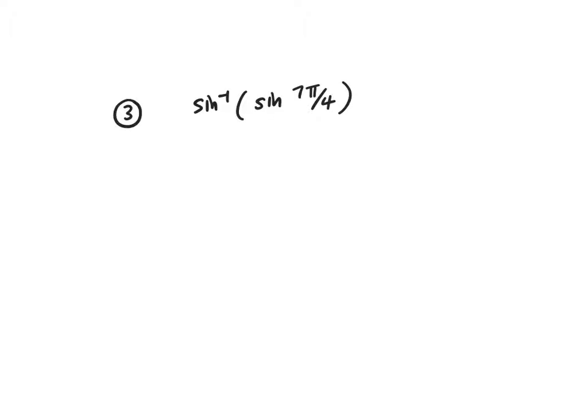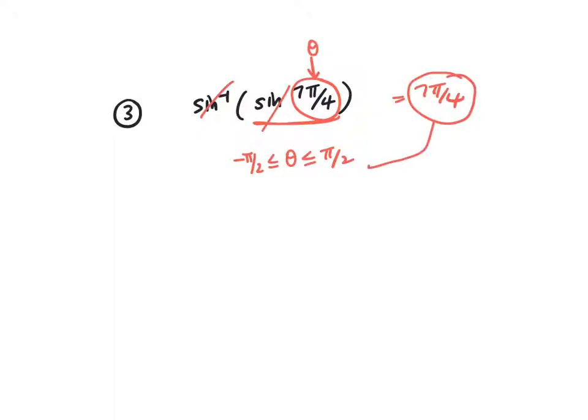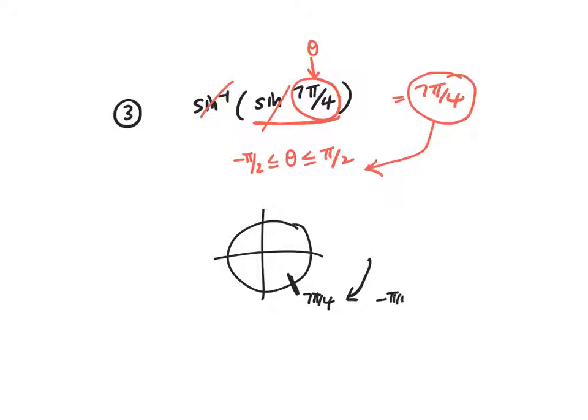Find the inverse sine of sine of 7 pi over 4. Note that on the inside, it's just the regular trig function, sine of 7 pi over 4, so what we're given is angle theta. And because that angle theta is not between -pi over 2 and pi over 2, I can't just cancel these out and say that 7 pi over 4 is my answer. The shortcut way to do this is to find the coterminal angle of 7 pi over 4 that fits this restriction. If we go in the negative direction, that would give me -pi over 4. So my final answer would be -pi over 4.